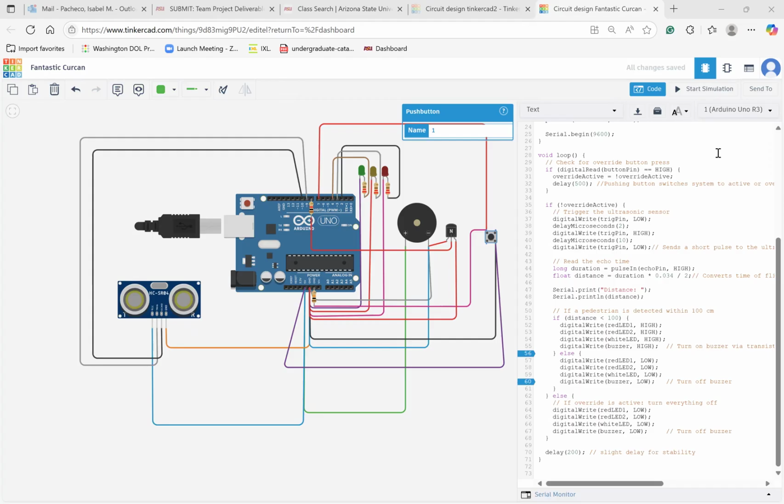Hello, my name is Isa Pacheco, and I will be presenting my circuitry and coding for the Crosswalk Guard for Team CEWI Cumber. So to start off with, this is my circuit.